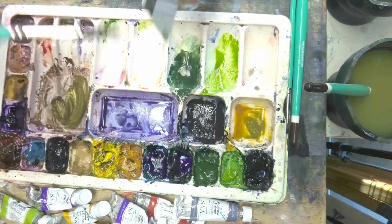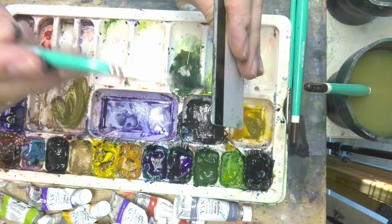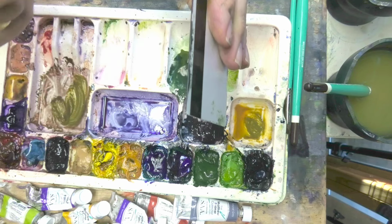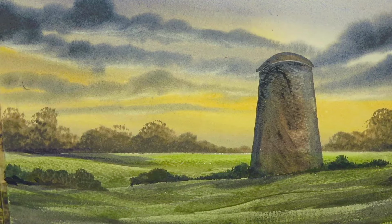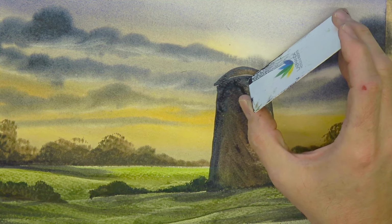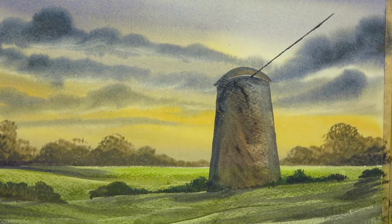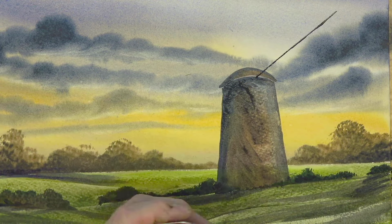I want to use the edge of a plastic card for this. Pop that on there. What that'll do is give me the chance to paint the edge quite easily in the windmill. Can't go wrong with this. So we're going to pop that about here, and we're going to stamp it just like so. Plenty of pressure. Look at that. Beautiful. That makes the process easy, don't it?